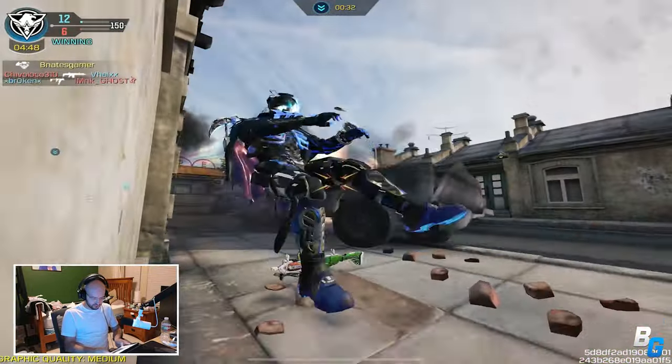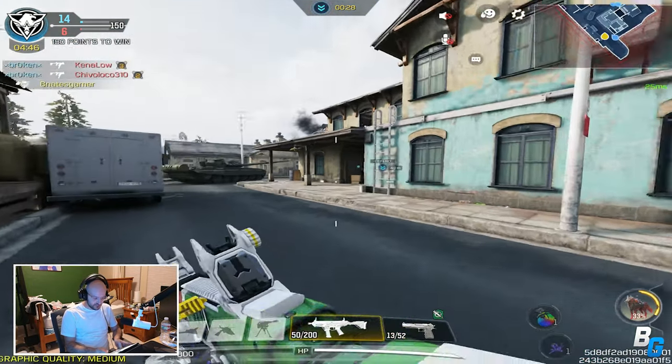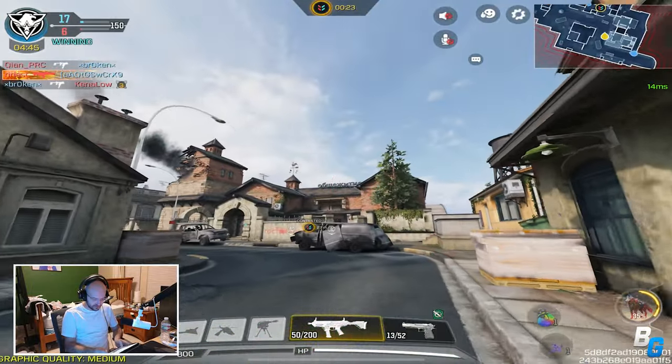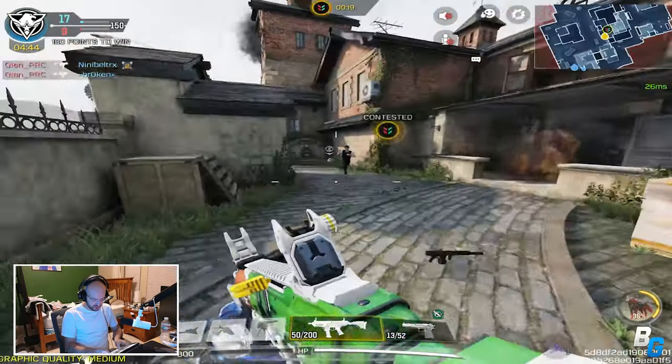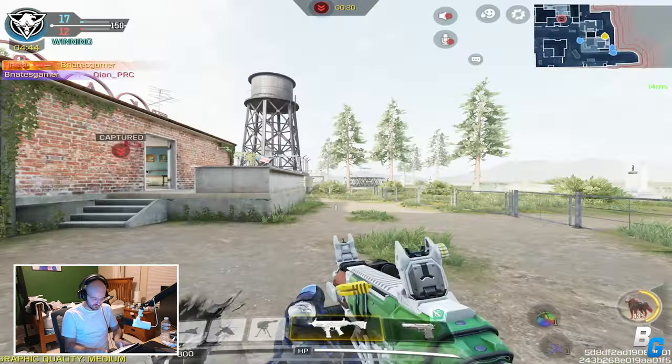Sick nade. I love that. Ugh, it sticks to the little gate hitbox. Wow. And they also got to work on hitboxes, especially the car hitboxes. They got to make the hitboxes just tiny, super tiny, you know?